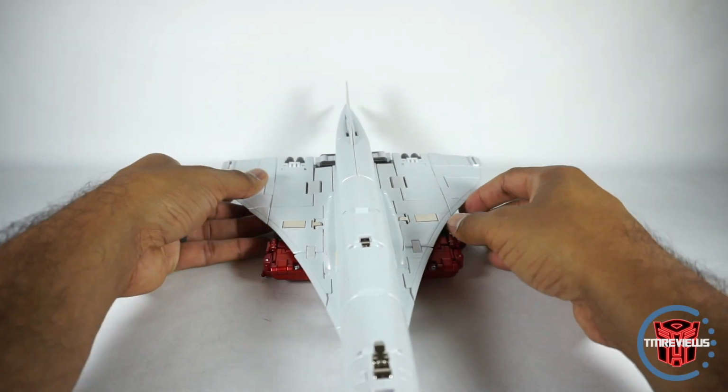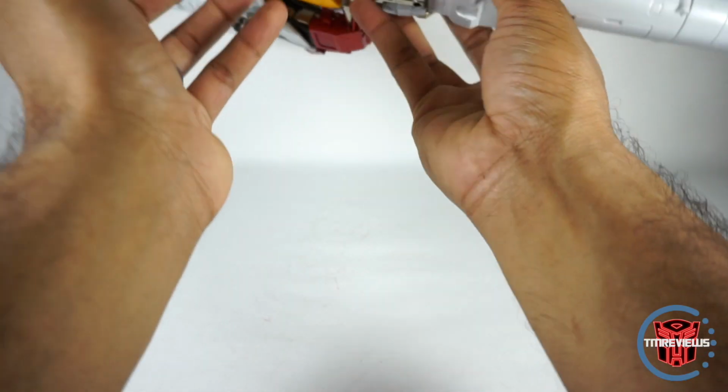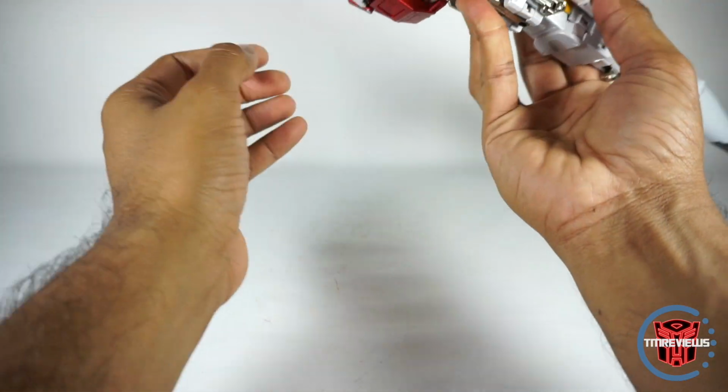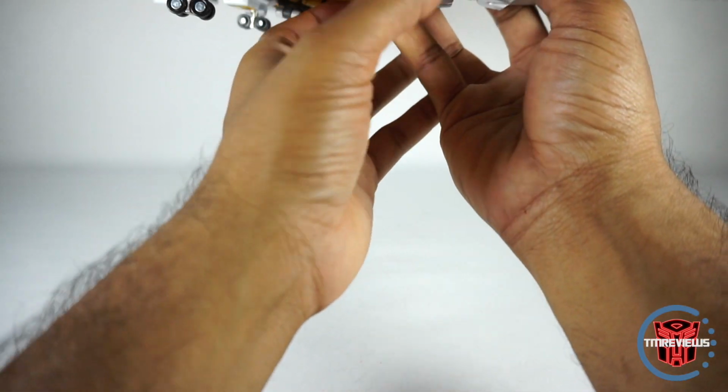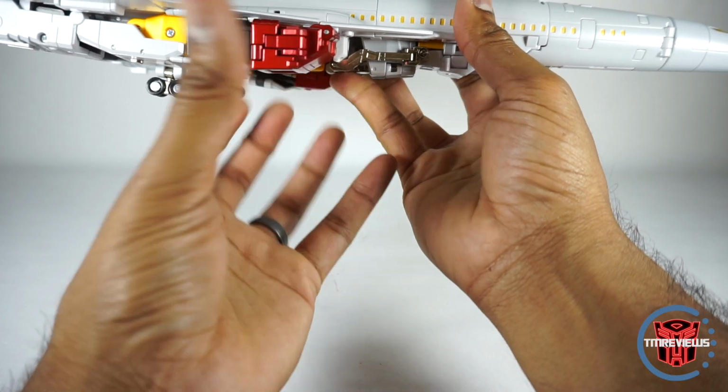It actually goes right in the middle, which is cool. And then you can pull down these landing gear. They're actually really nice landing gear. Very, very solid. Like they're not going to break. There we go. Finally got that in there.